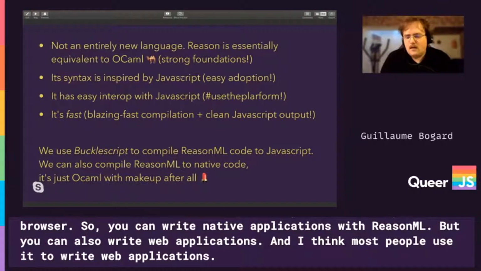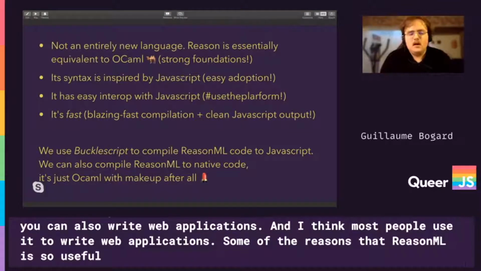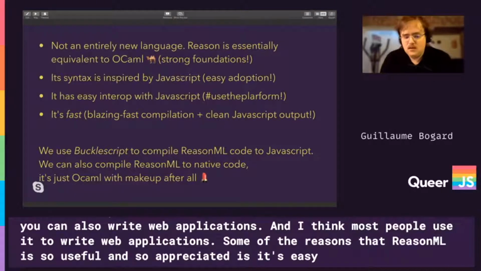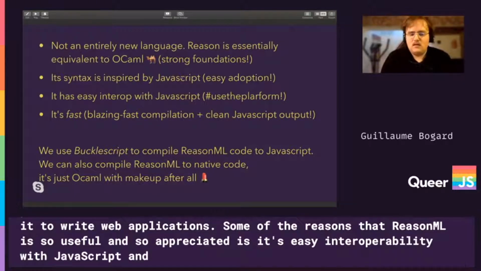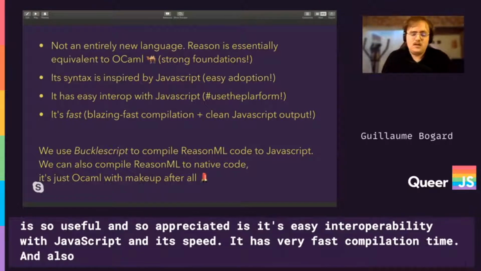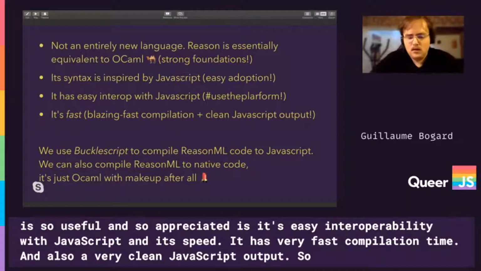Some of the reasons that ReasonML is so useful and so appreciated are its easy interoperability with JavaScript and its speed. It has very fast compilation time and also a very clean JavaScript output, so it also runs well in the browser.